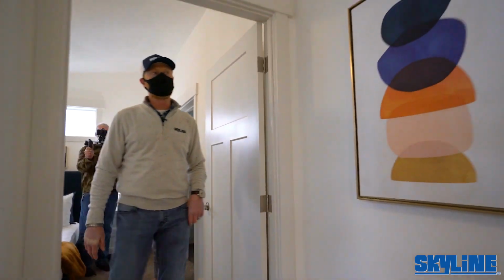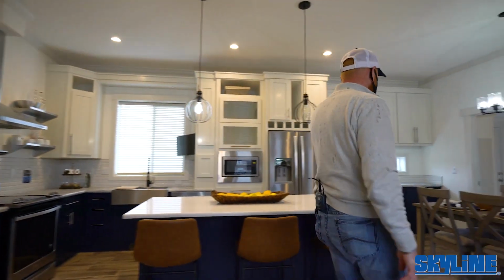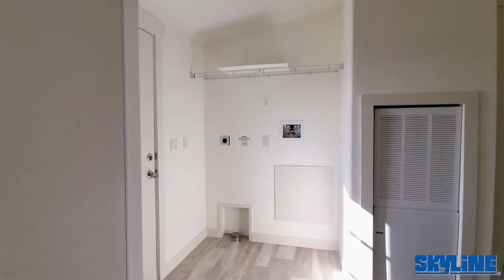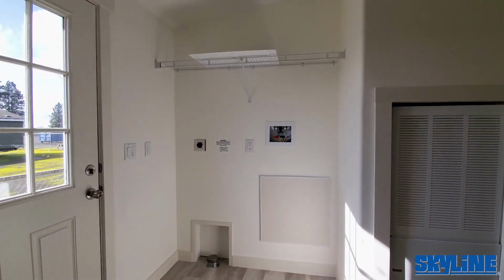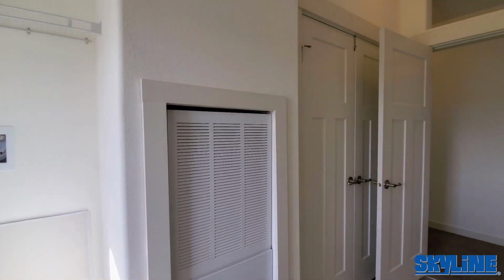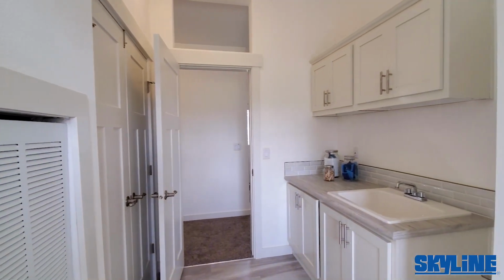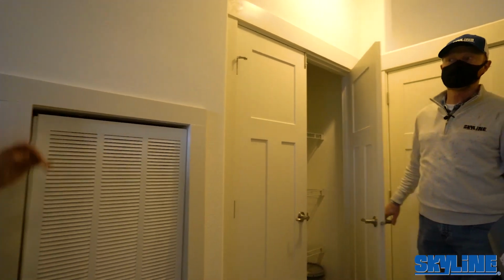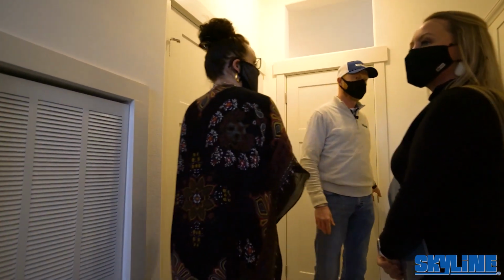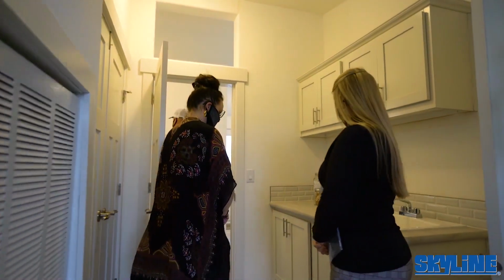We'll make our way down and take a look at the utility room, and he's already taken a look at it, looking good. Pretty spacious laundry room. Got a sink in here, overhead cabinets. Large area to put more goodies in. Washer dryer area over there, shelf over. Make our way out into the hallway.